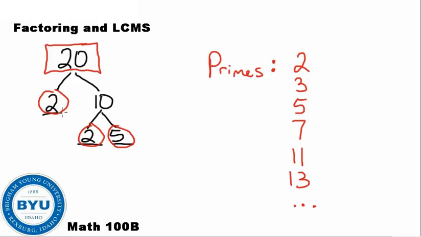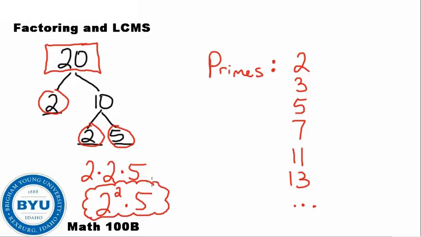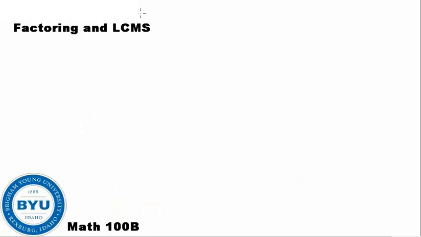Notice that 20 is built out of 2 times 2 times 5. We could also write this as 2 squared times 5, since there were 2 2's. And this right here is the code of the number 20, the uniqueness. No two numbers will be alike. No two numbers' code and prime factorizations will be alike. Let's take a look at another few examples, like the number 70 and the number 124.